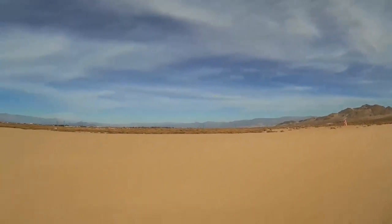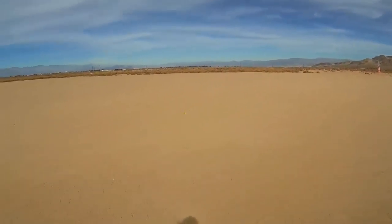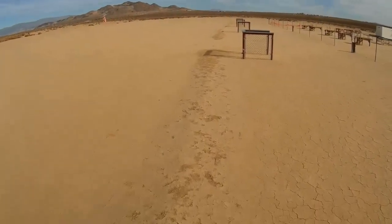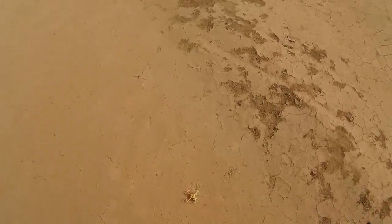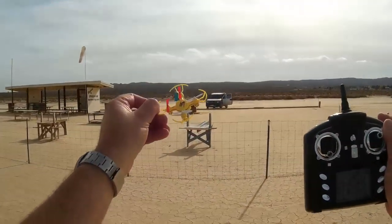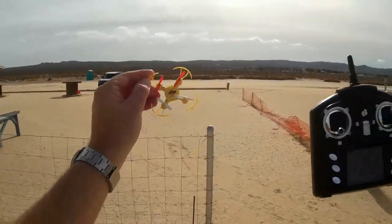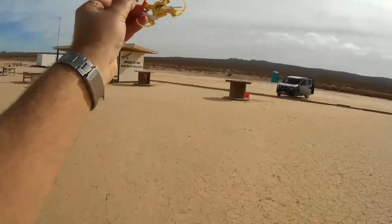So for those of you considering the V646, you need a different transmitter. The 9X9 format works with some of the better transmitters — I've never tried that. There goes the battery — so that's the flight time you get with this little quad, especially doing tricks like I was. Other transmitters that support the 9X9 format may also work with this. Overall it's a good quadcopter as long as you've got a good transmitter. That transmitter that comes with this thing — you've got to throw it away. It's awful.